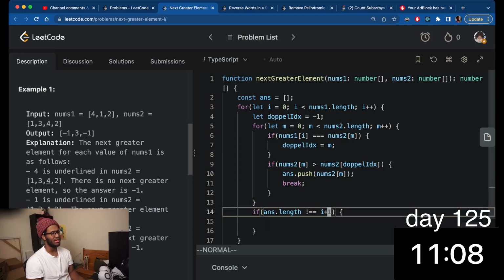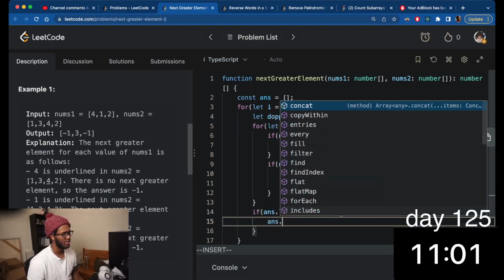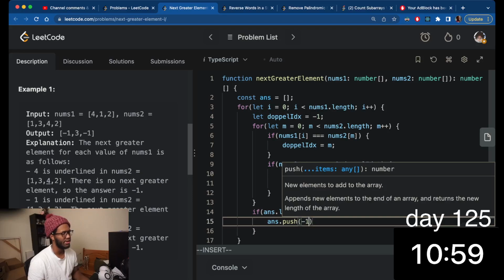So if answer.length does not equal I plus 1, then we want to push on -1, I think.